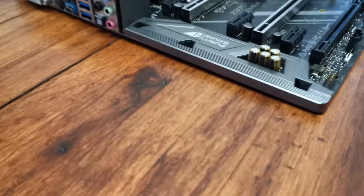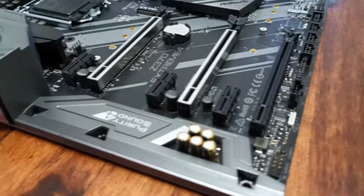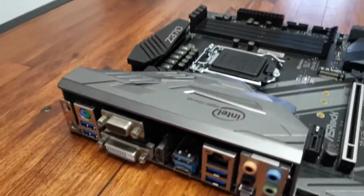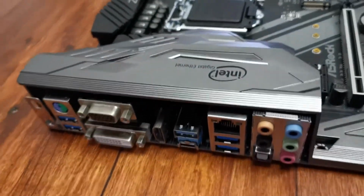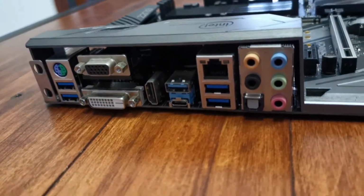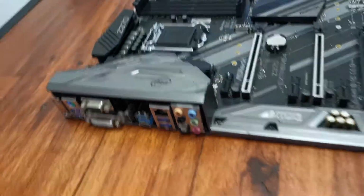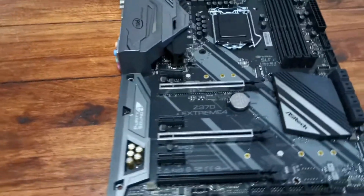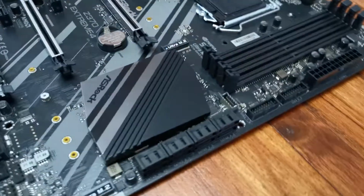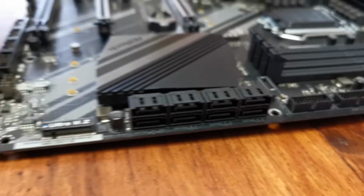If I look at this board here, it opens up a couple of things for us. Like we have 3 PCIe Express lanes, which means we can potentially have SLI or Crossfire support. So this motherboard is feature rich. It's got all of these onboard display options. It also has the USB Type-C and all the other stuff that the B365M had, but it has more SATA ports. So it's got about 8 SATA ports.